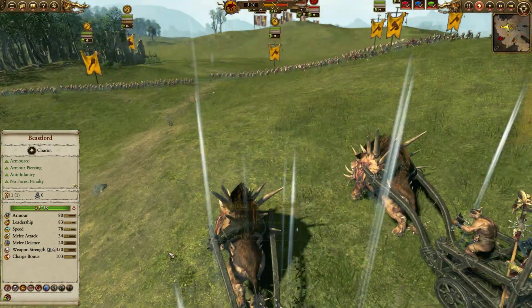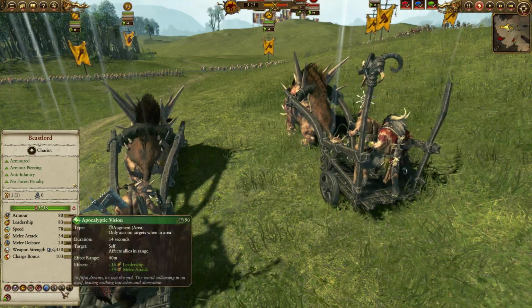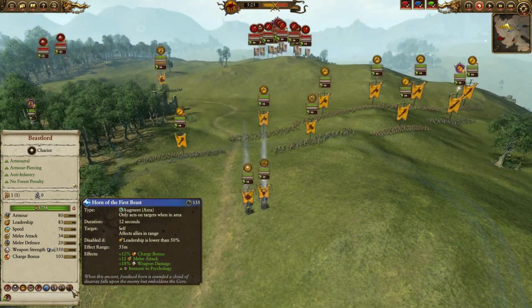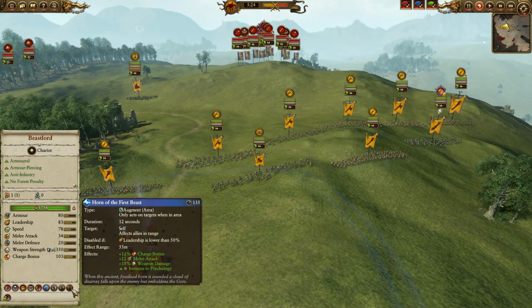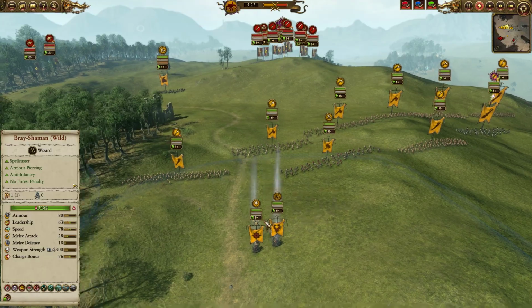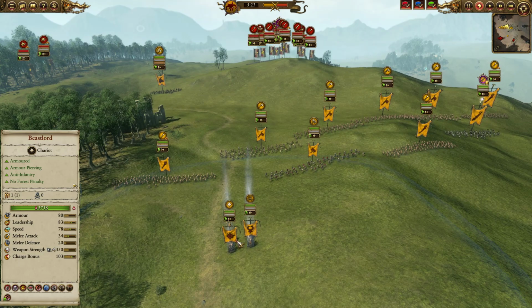My forces are led by a Beast Lord on a chariot. He's got Healing Potion, Deadly Onslaught, Apocalyptic Vision, and the Horn of the First Beast. So this is a pretty nice augment. It gives charge bonus, melee attack, and weapon damage. Very, very nice to use in a charge scenario when combined with another chariot, centaurs, even with your infantry. It can be very, very useful.